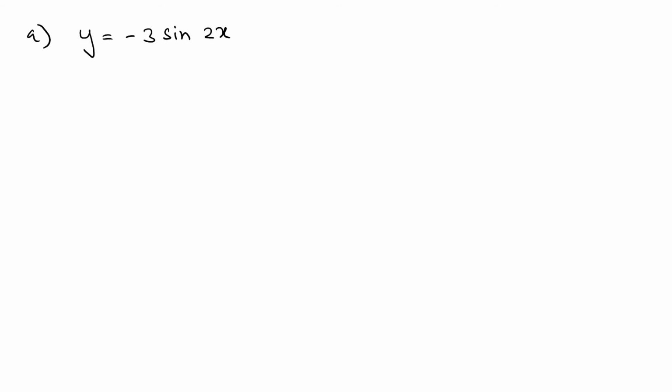So we have y equals -3 sine 2x. We can write this one in standard form. That's not that difficult. So it's -3 sine, we pull out the 2, and then x minus 0. So you can put it like that. There's no d term here. The d is simply 0.